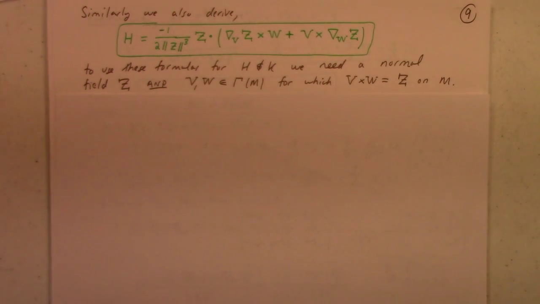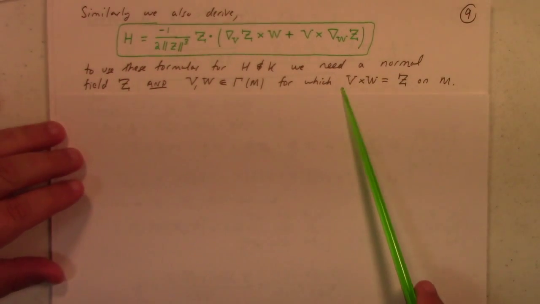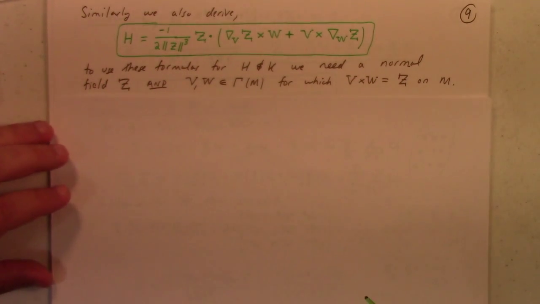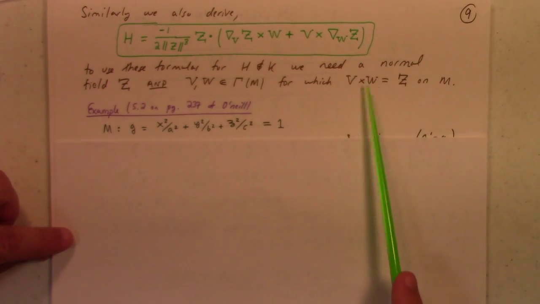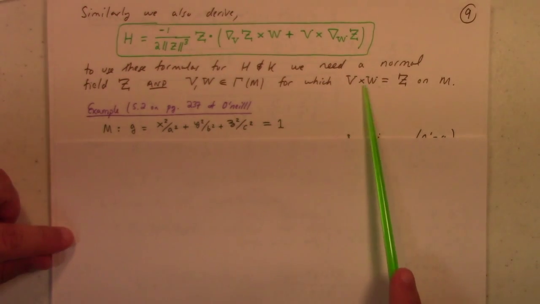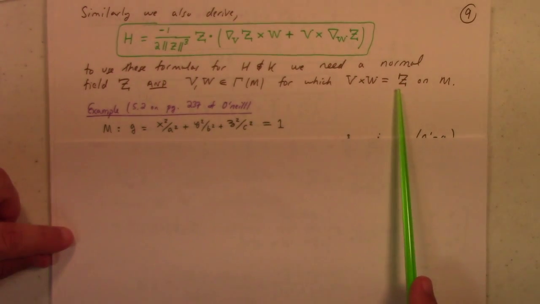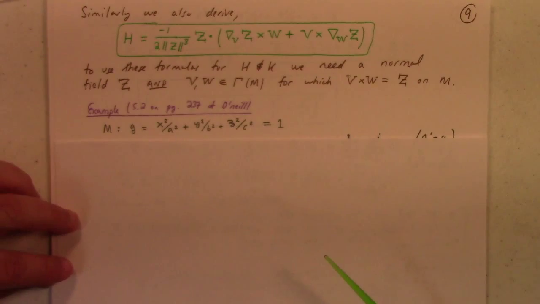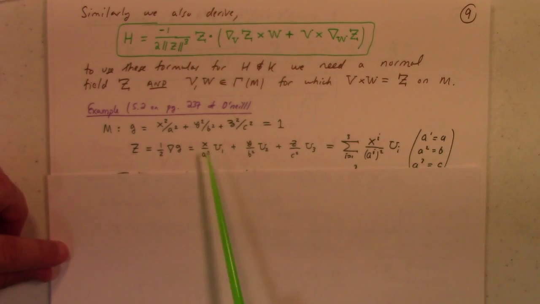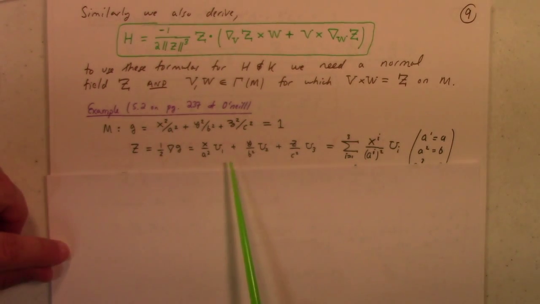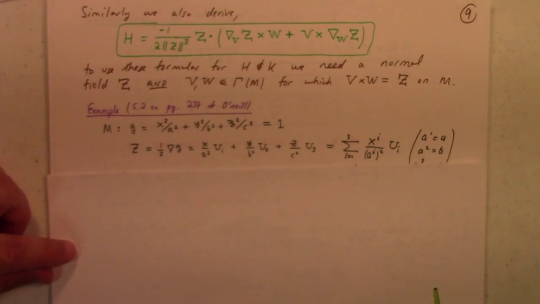But the funny thing is, when he actually goes to the example, he finds a z, great, but he never really fleshes out the v and w, which is kind of funny. So I guess that gives me hope for the method, because actually picking a specific v and w such that v cross w equals z, if you really had to do that in order to use this calculational method, that would be a pain. So it's nice that apparently you can find a way around it. Here's how. So look at the ellipsoid. One half the gradient gives you this lovely vector field: x over a squared, y over b squared, z over c squared, the x, y, z components of the vector field respectively.